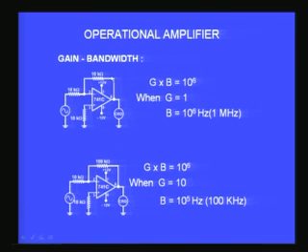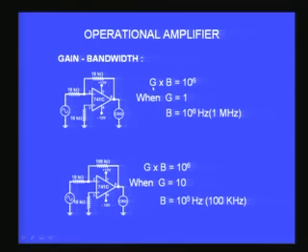So if the operational amplifier has a gain bandwidth product of 10 power 6, I assume G, the gain into bandwidth, is equal to 10 power 6. Now the gain in this case is 10K and 10K, the ratio of RF by RI is 1, and therefore the gain is 1 for this circuit. So when the gain is 1, the bandwidth B is 10 power 6 hertz. So you would find that till I go to nearly 1 megahertz, the output amplitude will not change, it will almost remain constant.